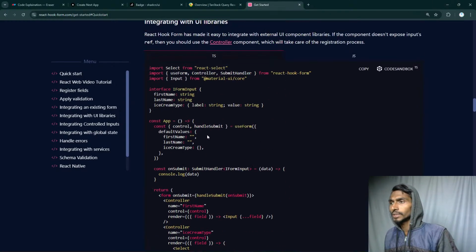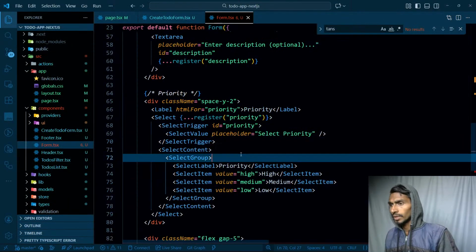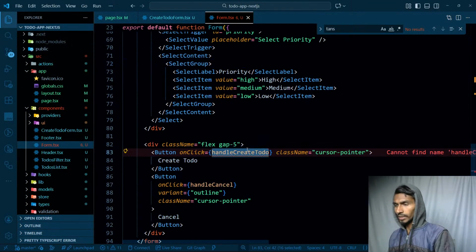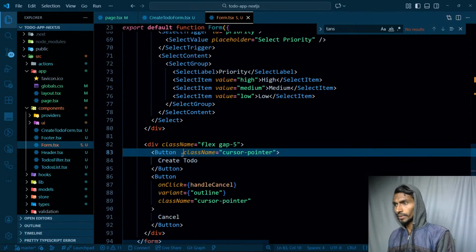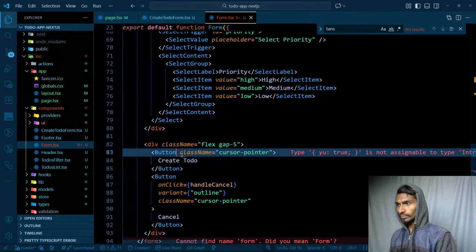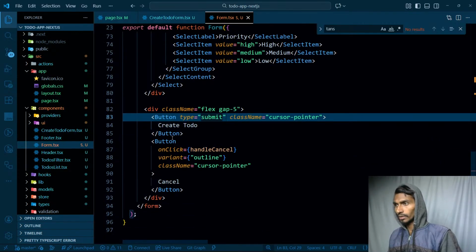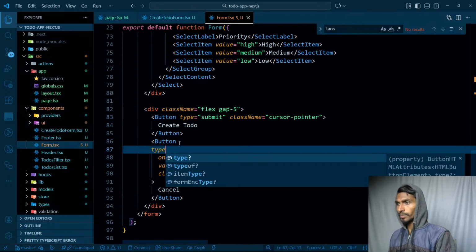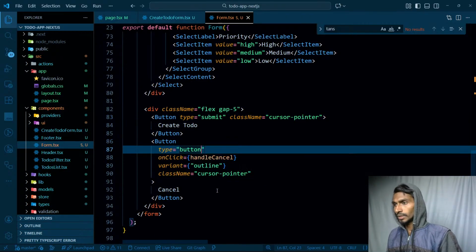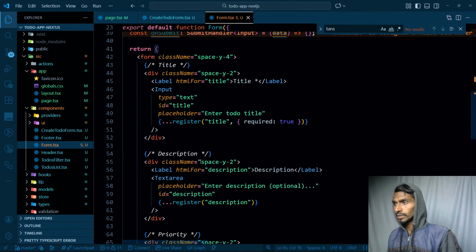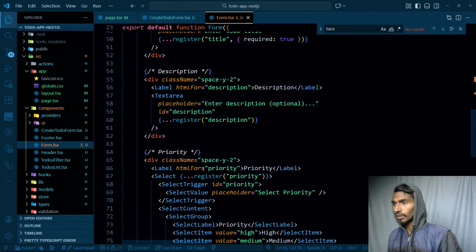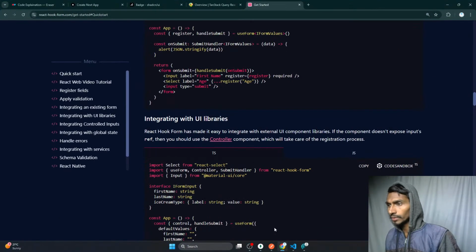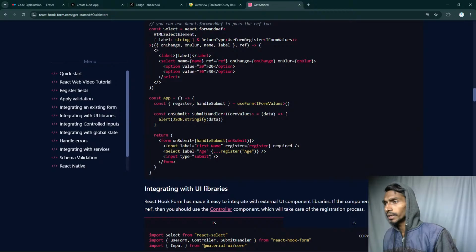And after this, I can get all my data. Once I got my data, let's do one thing: give it a type. Type will be called submit over here. Type is gonna be submit, and this button will have type of just a button. That is a simple thing. And not only that, once all these things are done, I have registered all the values and all. I will even be showing the input and error if I get any error.